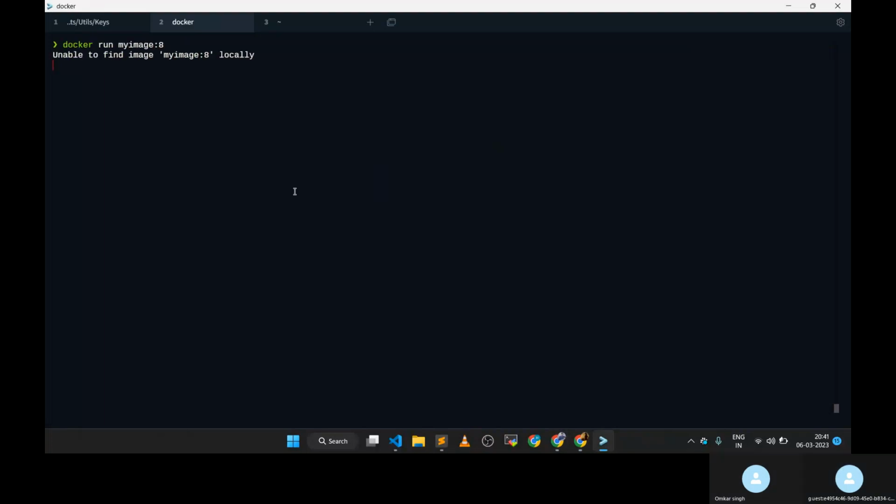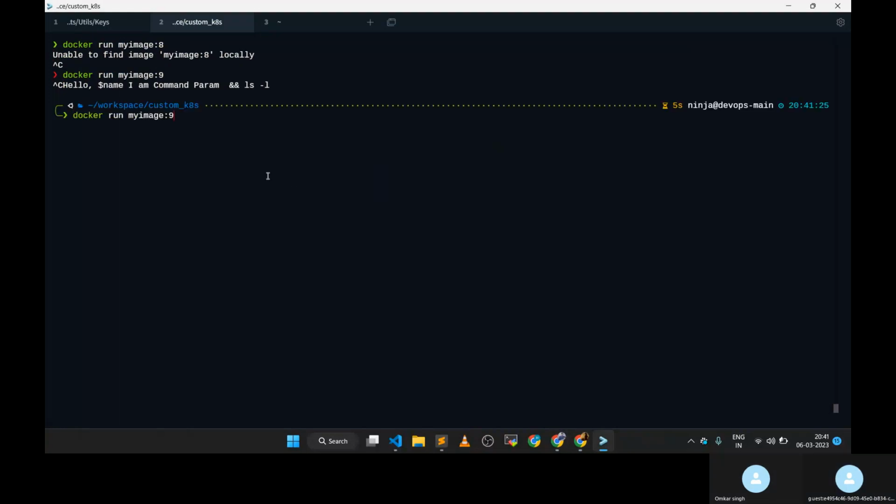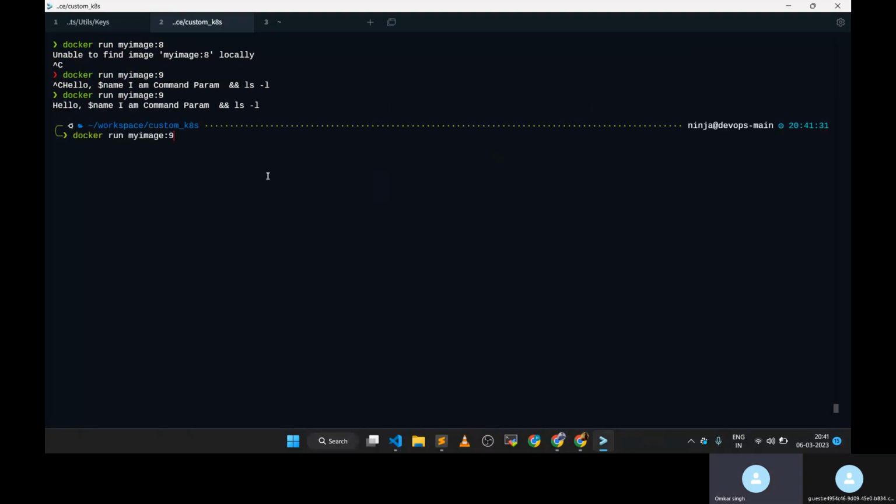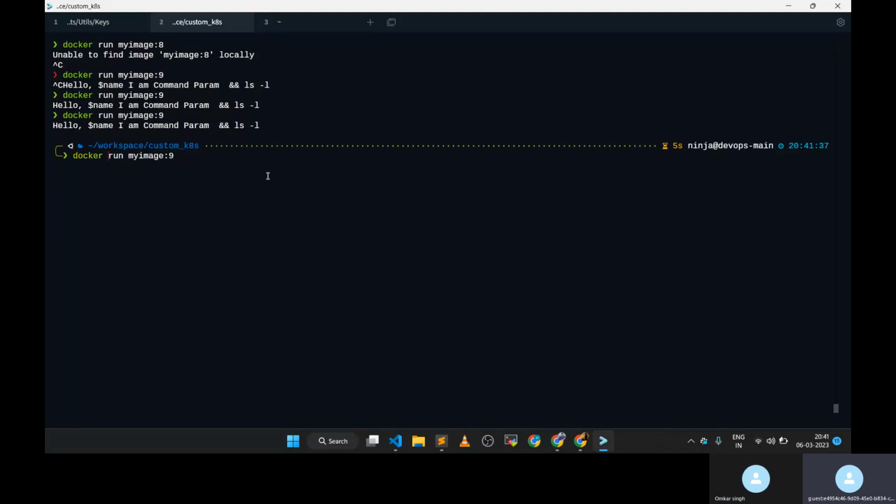Something is not working. docker run -d. My machine is slow.